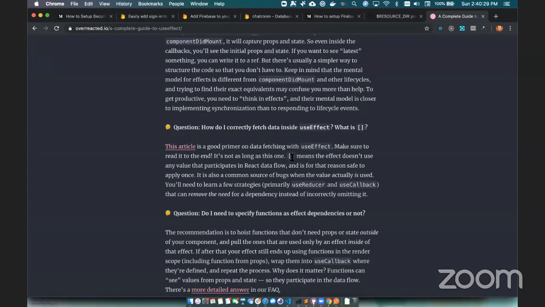Okay, so we left out the empty dependencies, and that's a dangerous thing to do, because if you leave that out totally, I think it runs after every single render.